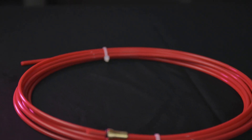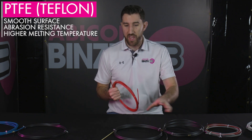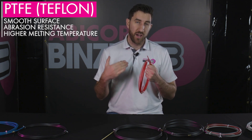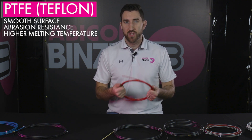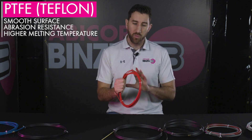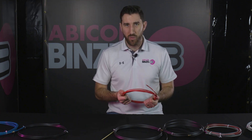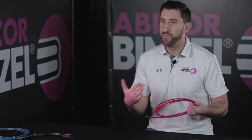After the combi PA liner, this red liner here is a PTFE liner, otherwise known as a Teflon liner. Teflon liners have a higher melting temperature than a polyamid or a combi PA, so they're really good for higher parameter applications. You can run this liner all the way up to the front end of your torch and it'll be able to withstand the higher heat — really good resistance characteristics in that regard. Also, it's a really slick liner — I can feel it in my hand — so it has really good abrasion protection characteristics as well as promoting a really smooth wire feed. One thing to keep in mind with any of these plastic liners, but for Teflon especially, you really want to inspect the leading edge of your wire prior to insertion. Make sure there's no burring or abnormality with that wire, because you don't want to scar the inside of your wire liner or really accelerate wear and cause it to fail faster than it normally should.